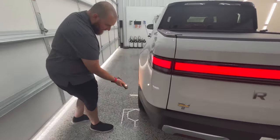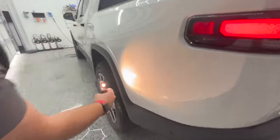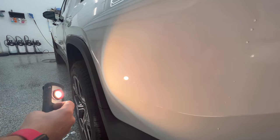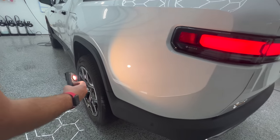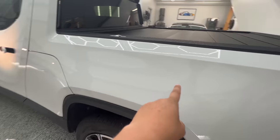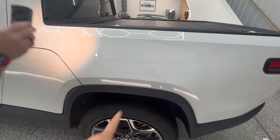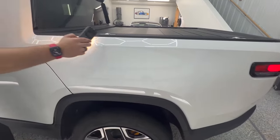Now, if we start getting down into here, there is another really ghosty hazing mark there. So again, denibbed and then sanded and just not finished out. Yeah, it is amazing how on this panel there were maybe two or three different sections, right? I'm trying to remember and find that one with my light here. Yeah, we had the lights off earlier looking at it.